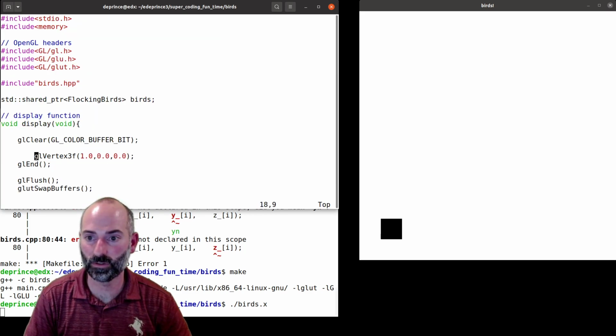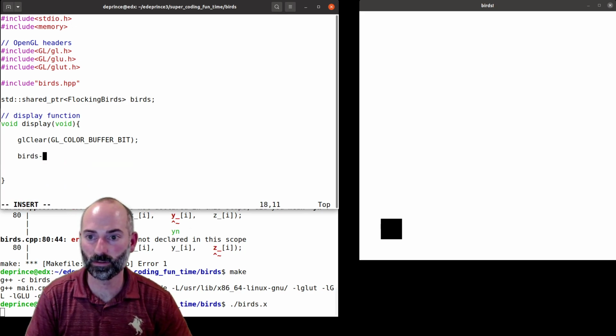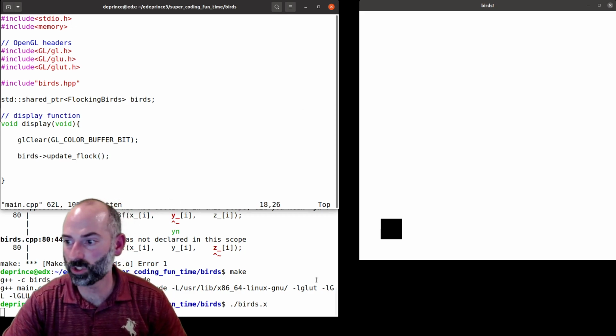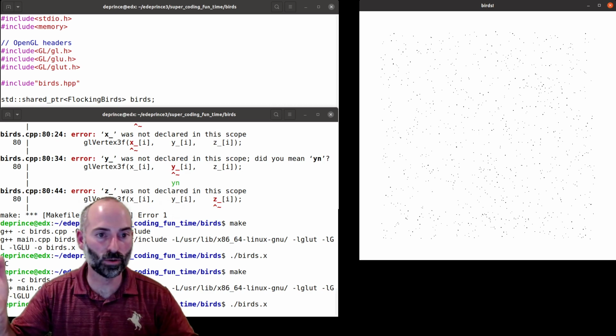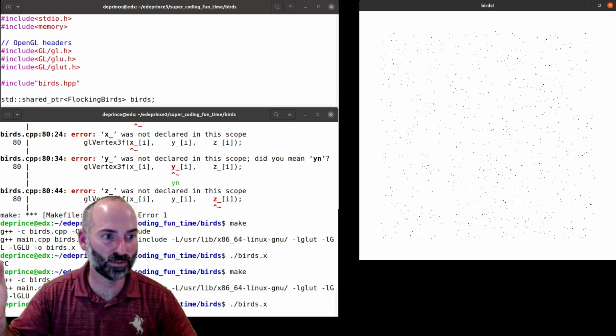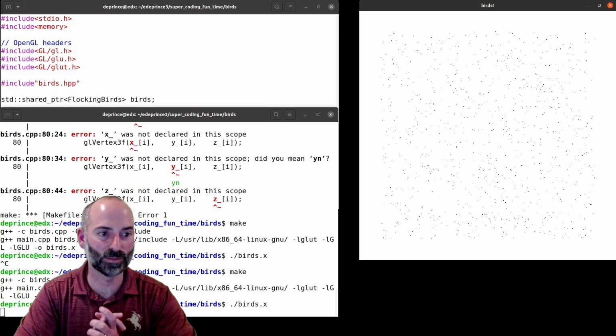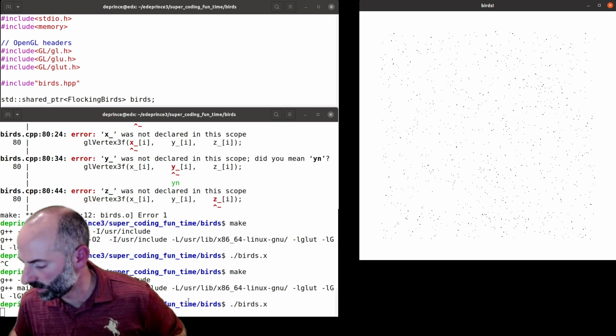So instead of doing that, I'm going to call birds update flock. And now we should get a whole bunch of random squares on the screen. All right. Isn't that beautiful? I think it's beautiful. There are my birds. They're not doing anything.